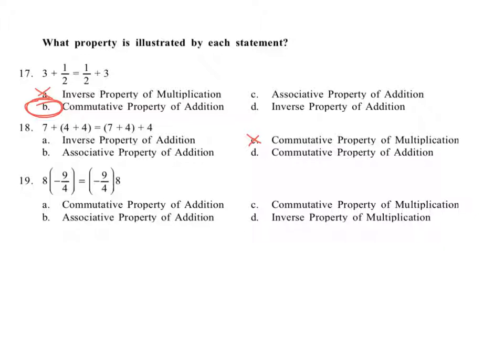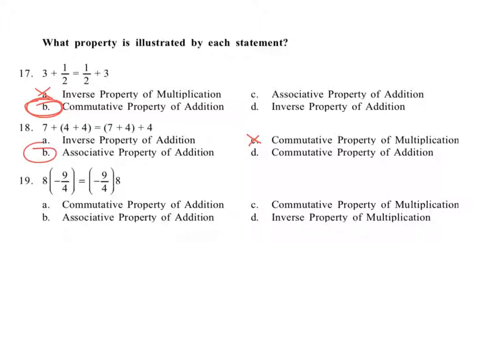4 plus 4 would be 8. Then you would add the 7. 8 plus 7 is 15. Versus over here, this happens first. 7 plus 4 is 11. 11 plus 4 is 15. In both cases, you get 15, but it's how you associate them together with the grouping symbols. Associating things and grouping them is the same thing, so the grouping symbols are an indication that it's the associative property.